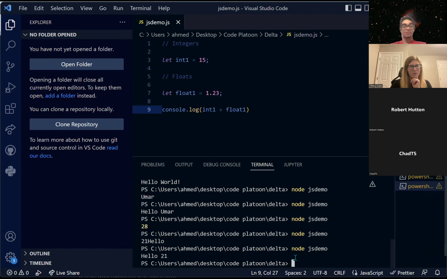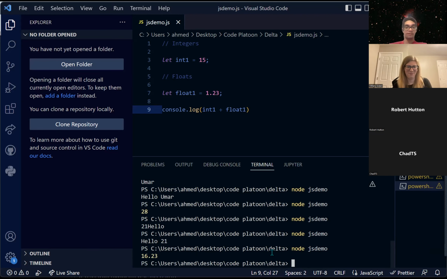Yeah, so there are some languages, like for example, if we were doing this in C programming right now, you can't just use a let. You actually have to define the type as an integer or a float. Whereas here we can just say we're going to let this hold an integer. So I see we've got a bunch of different ideas here. Let's just test it and see what happens.